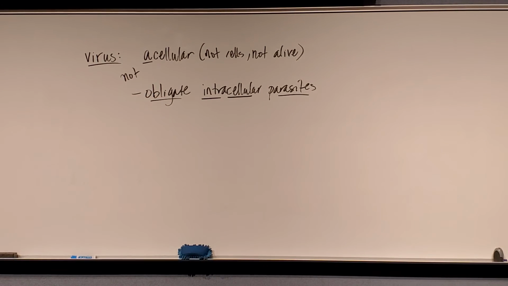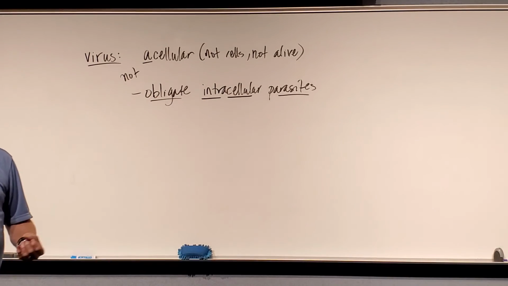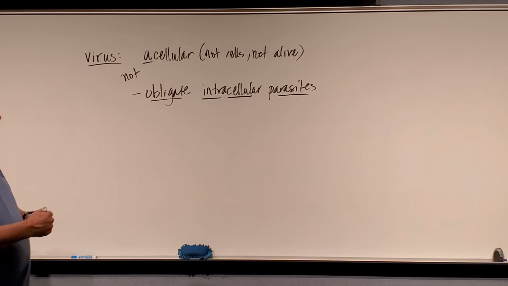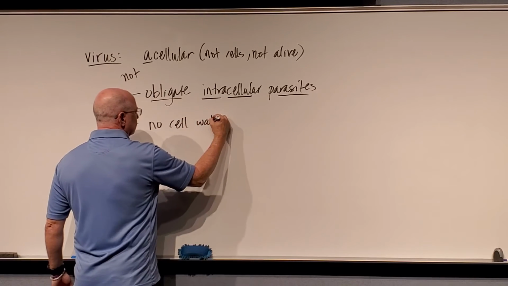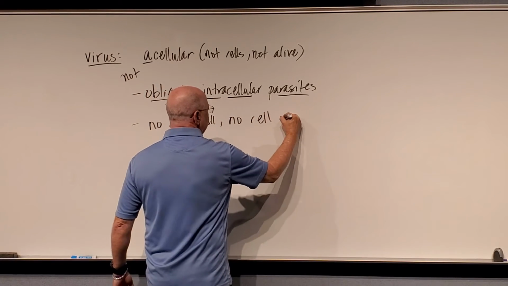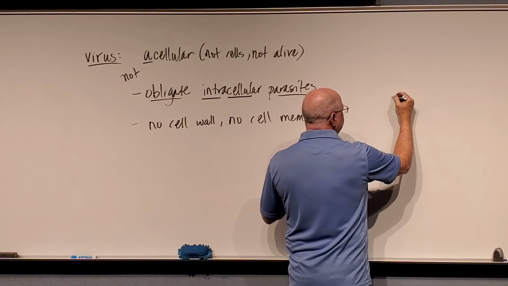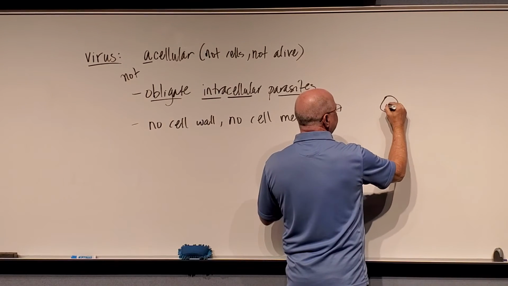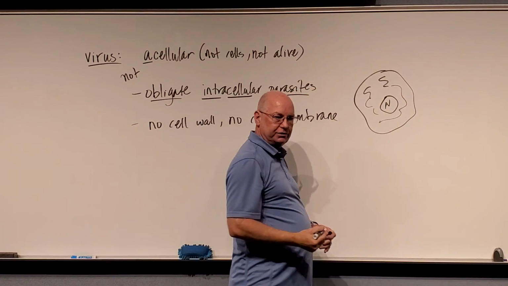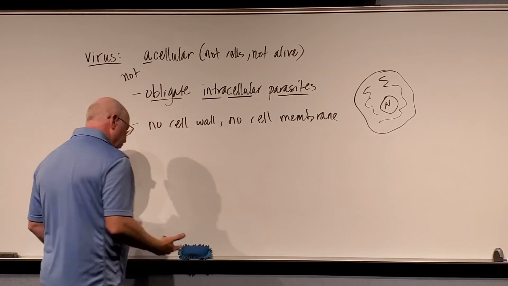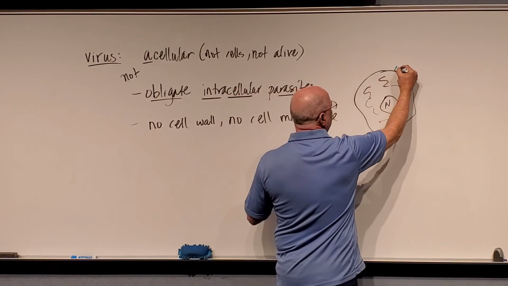So we know that viruses can also sometimes be called obligate intracellular parasites, and they're not alive. Now, basically, this is what we mean. They don't have a cell wall. They have no cell membrane. Some cells will have, for example, human cells, a nucleus, a cell membrane, and all these organelles inside of our cells. If we were going to look at a plant or some of these other organisms, then they can also have a wall around them.